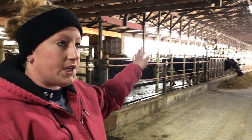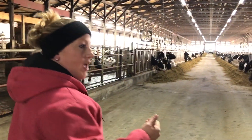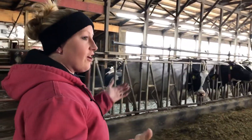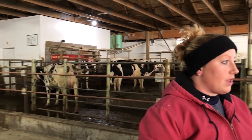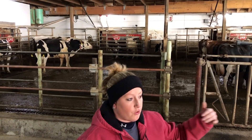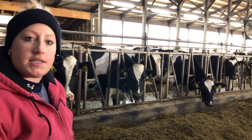Our barn is a retrofit. We used to have just a long barn here with eight pens before we added the robots. We added on to the north side of the barn, essentially a robot section as well as the sort pen — so our old barn ends right here, and everything on this side with the robots, the sort pens, and the fans is all new construction. We utilized our existing pens by opening up the middle gates and making four long pens versus eight shorter ones. These animals are also on the same pellets — high energy, low energy, and molasses.